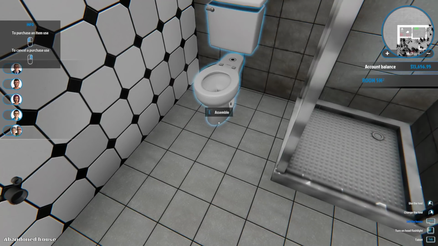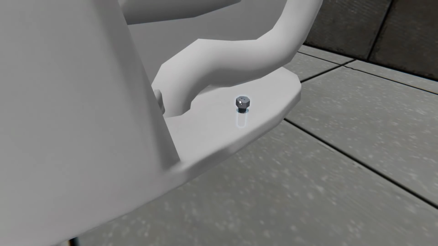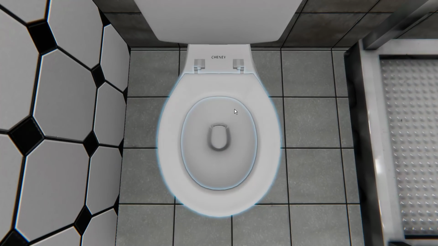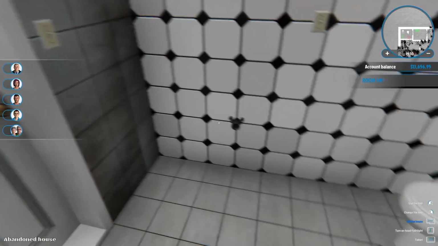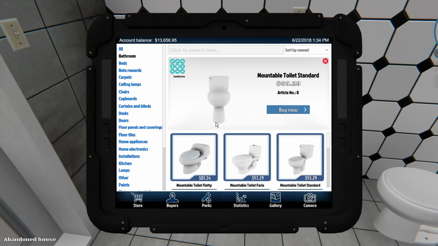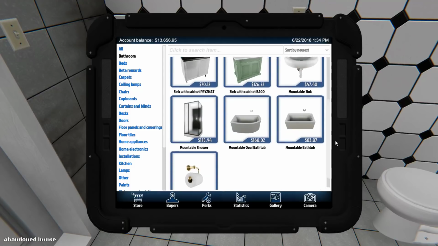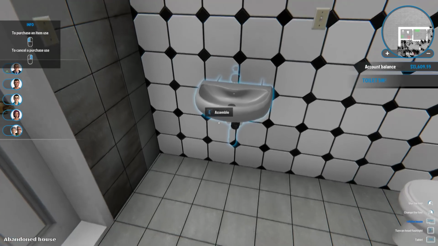So, we'll get you in there. And then we'll assemble you. So, screw you into the base. Get the tank. Lid. I haven't actually installed one of these before. So, wow, that's pretty easy. The sink is definitely going to be a little bit more work. So, probably just this mountable sink, I would think, is going to be okay.